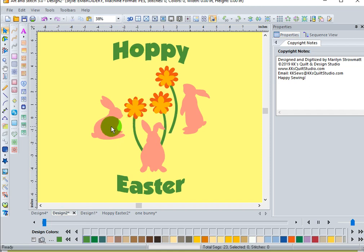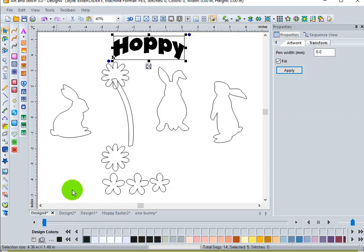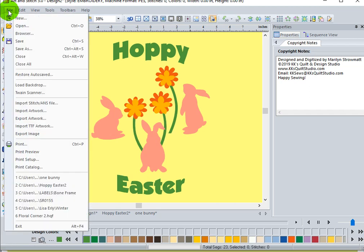So I designed that the way I wanted, and there's the file that I started with, and how did I color everything in? I changed my background by going under View, Background, and you can change the color. So that's one change that I made to the file. If we go back here, you see I used my fill tool. Check that fill box, and I made that little bunny pink. And don't forget to click apply. That's how I colored everything in. So everything looks solid. I just did that for visual purposes, so I could get a glimpse of what it's going to look like when I actually apply some color, some fabric to that.